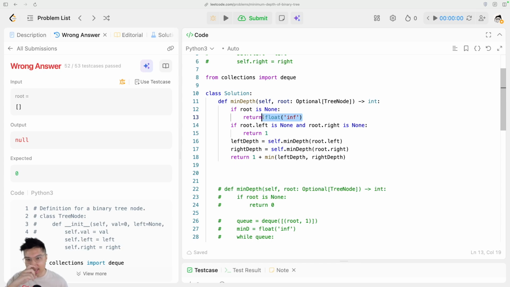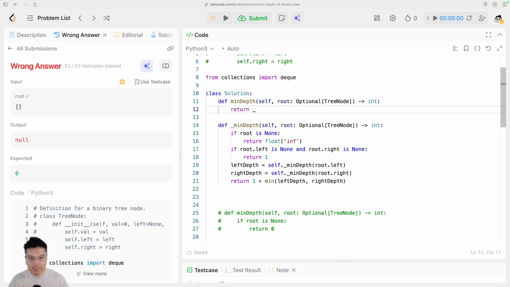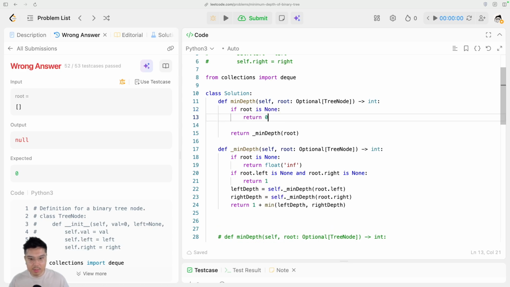So if you want to handle this case, you will want to create a separate main function and have this be your recursive helper. The reason is I really love how I'm able to use the infinity here to help me do the min value logic during the recursion. But top level, you want it to behave a little different. So I'm going to make this my recursive helper, and name it with an underscore. And for my main method, for the most part, it's just calling upon the helper. But at least up here, I can guard with an initial check. I can say if the top level root is none, then return 0.